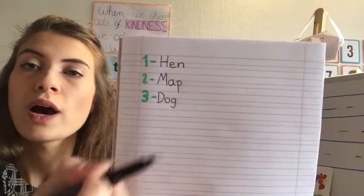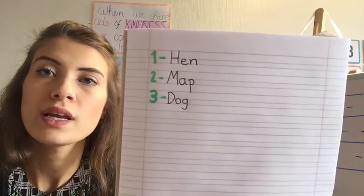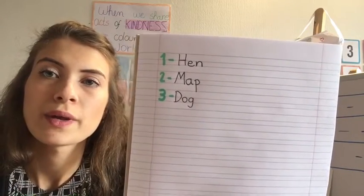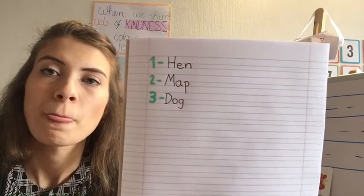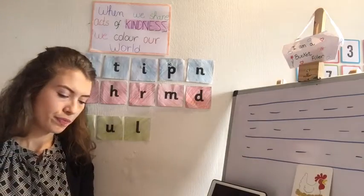Your notebook has to be like this, okay? It's really important to be the same as mine, because here we have the proper size that it has to be written.